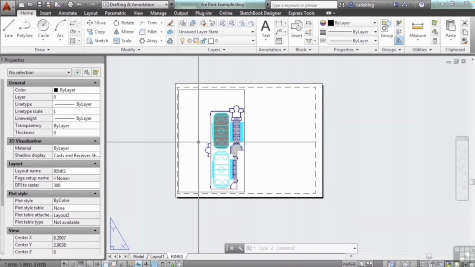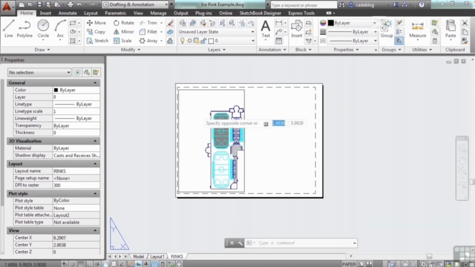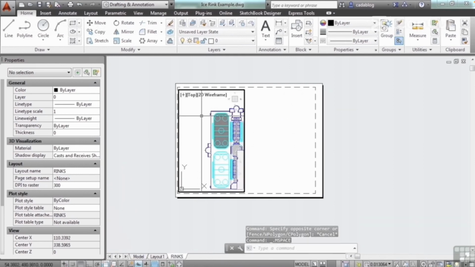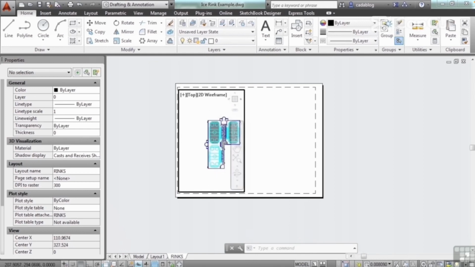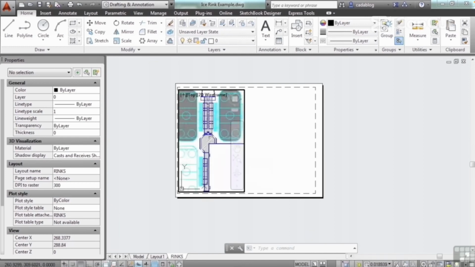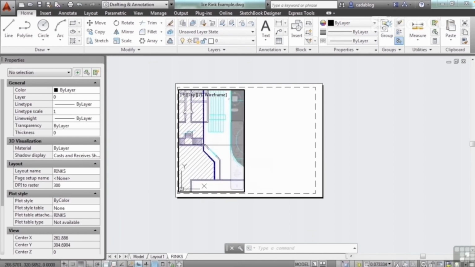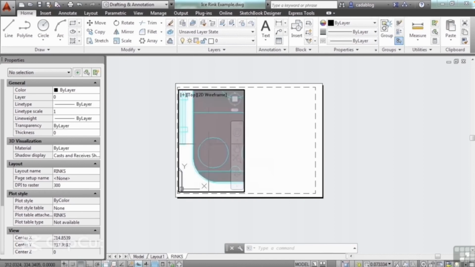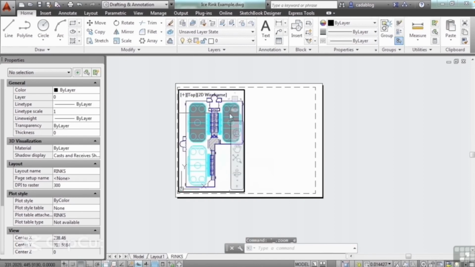Now let's activate the viewport. Do that by double-clicking inside it. And now let's set the scale to 1 to 100. Now, how do you do that? Well, I can zoom in and out, and it's actually changing the scale. I can pan around, and this changes the view. It doesn't change the model any, but it changes how I see that model in my viewport. If I double-click, I do a zoom extents, and it fills the line work inside my viewport.